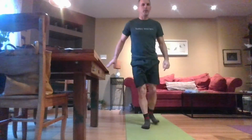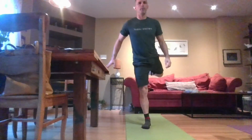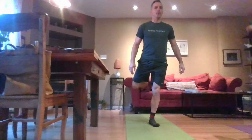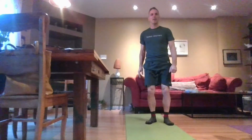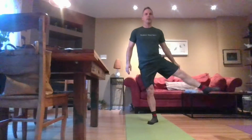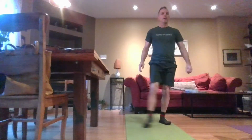Now we're going to do swings with our legs. You can hang on to a table, the side of your desk — if you've got a toddler, their heads are often almost exactly the right height for placing your hand on top of. But don't apply too much pressure to the top of a toddler's head. A tall dog would also do the trick. Side to side as well — we're warming up the muscles a little bit and getting some movement into the connective tissues.